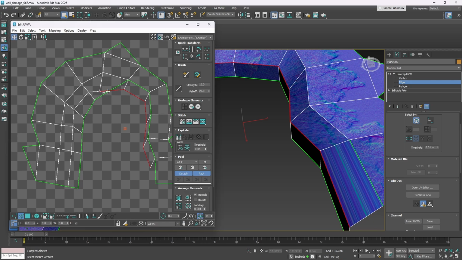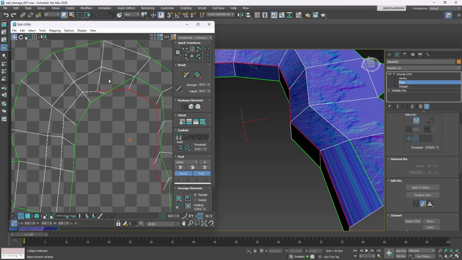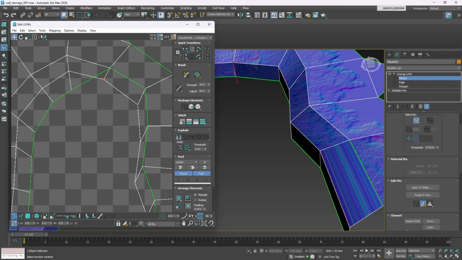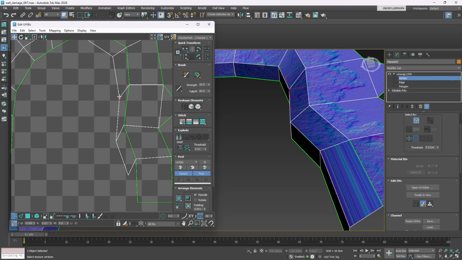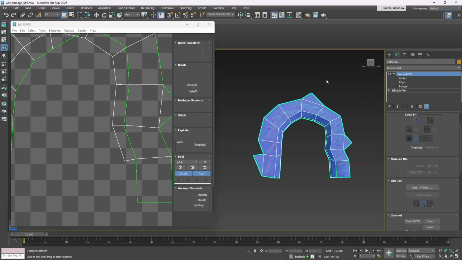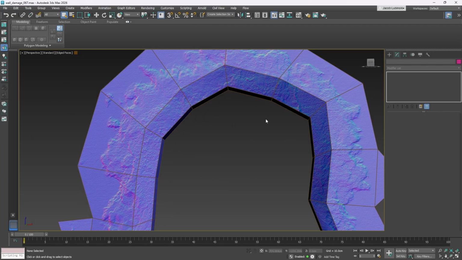I don't know what's going on down over there. So then we just keep going around. Just do that, that, something like that, something like that, something like that. So there you go. And that just makes sure we're keeping this outside ring plus and getting the good UVs on the inside here.